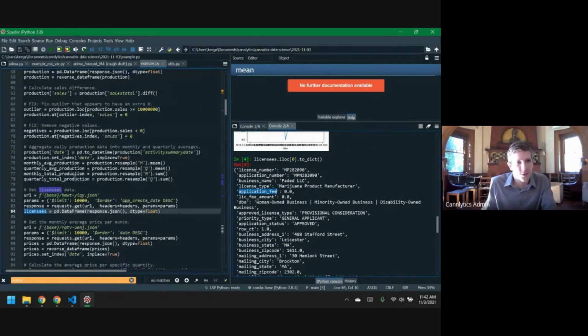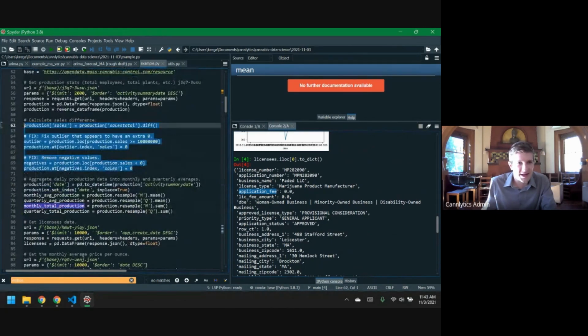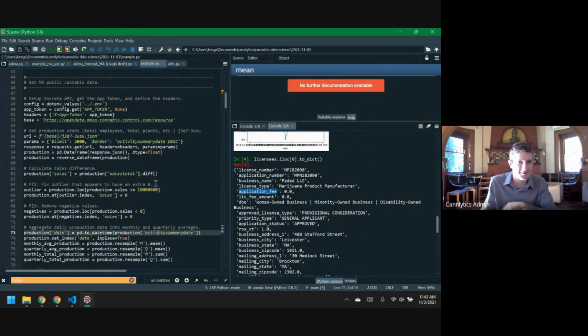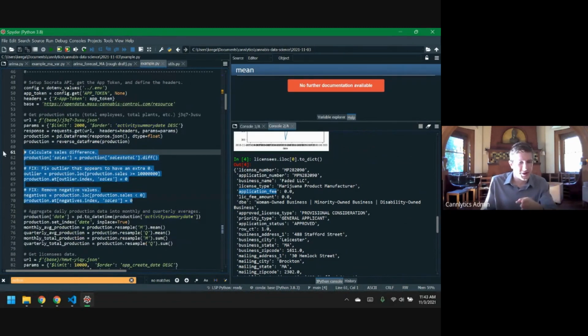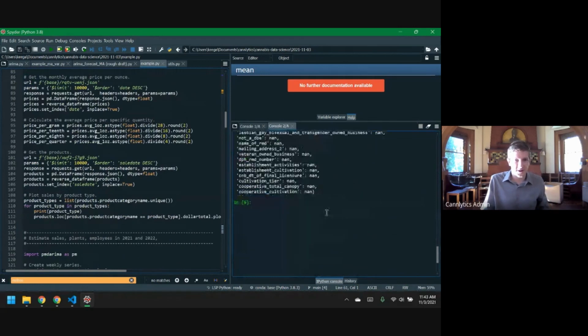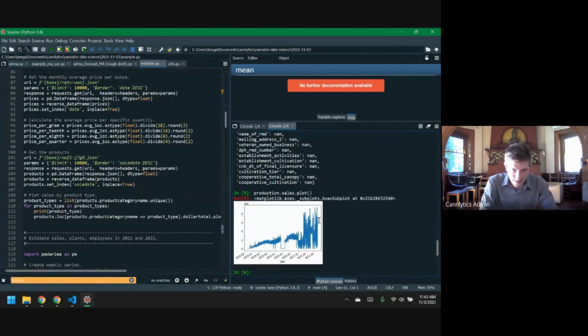And then, of course, we calculate our sales data here. And note to the newcomers that we're adjusting for outliers. So just coding outliers as zero. So we've gotten all our data here. So, for example, we can look at sales data.